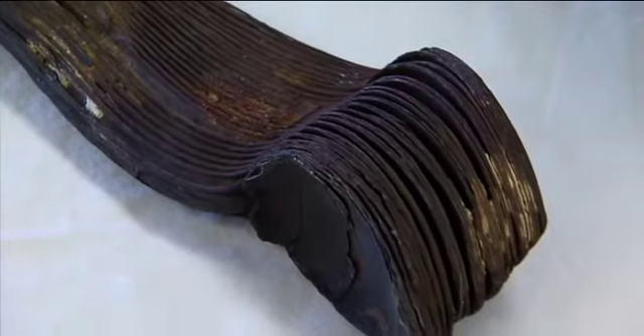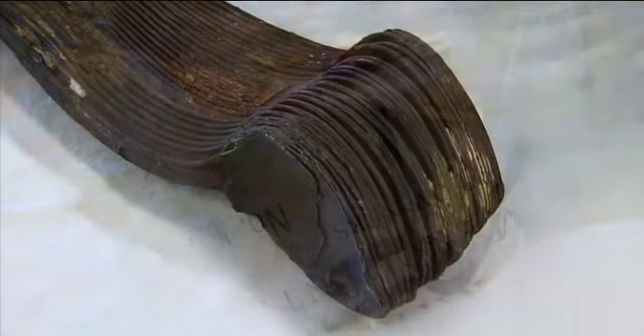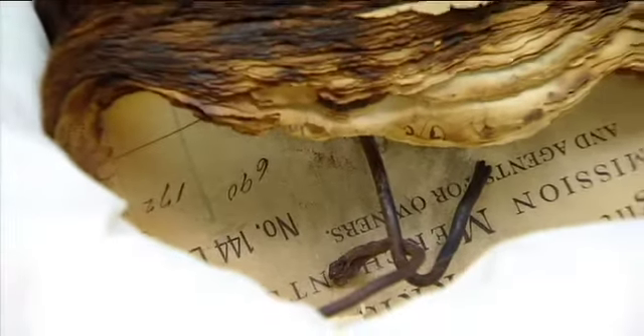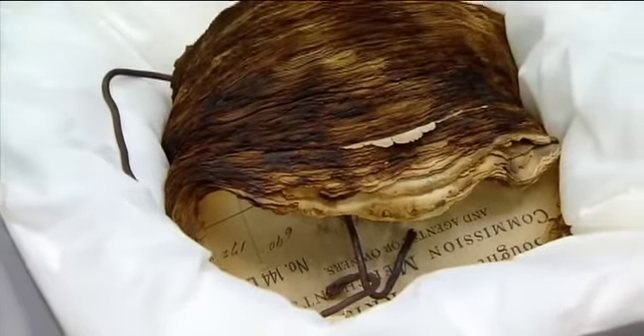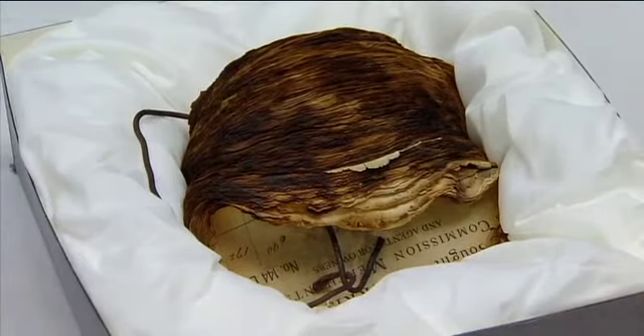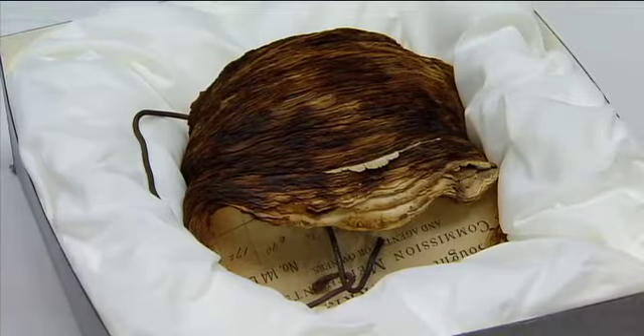But where many of these historic fragments came from is unknown. Some could very well be items that people fleeing the fire were trying to salvage. Most people had far less time to gather their belongings than they ever imagined. It's often a question people get: if a disaster befell you, what would you grab?